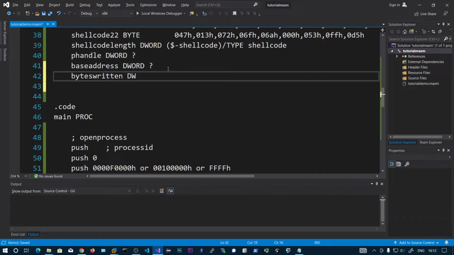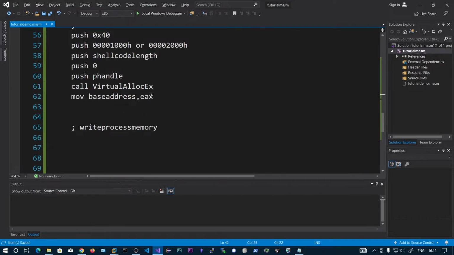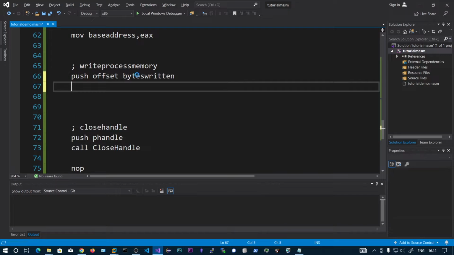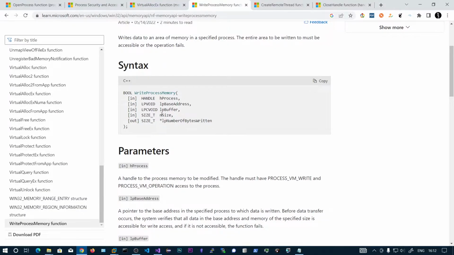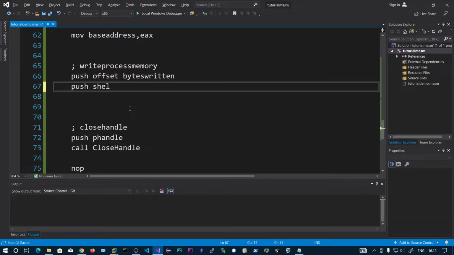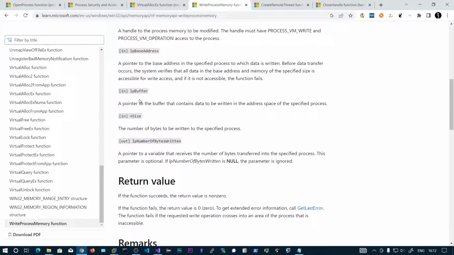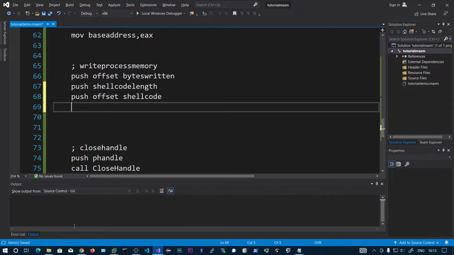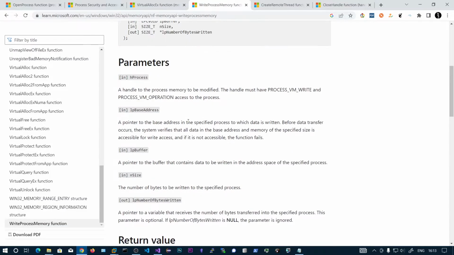BytesReturn DWORD and push offset BytesReturn, and the size, number of bytes to be written, that is the shellcode length, and the pointer to the buffer that contains the data, that is our push offset shellcode. So this will push the base address of the shellcode variable.